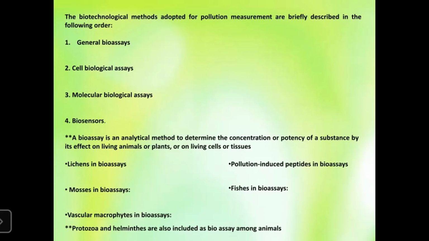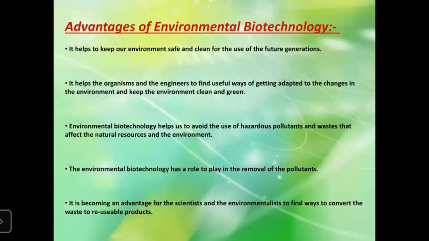What is a bioassay? A bioassay is an analytical method that can determine the concentration or potency of a substance by its effect on living animals or plants or on living cells or tissues. Here are some points given below. Number one is lichens in bioassays. Number two is mosses in bioassays. Number three, vascular macrophytes in bioassays. Number four is pollution induced peptides in bioassays. And number five is feces in bioassays. And an important note is that protozoa and helminths are also included as bioassays among animals.